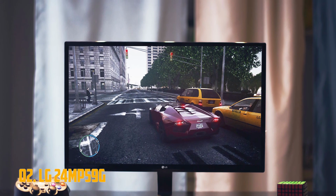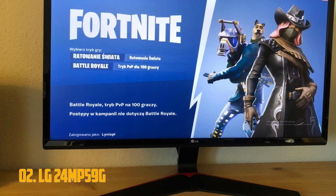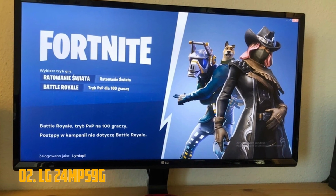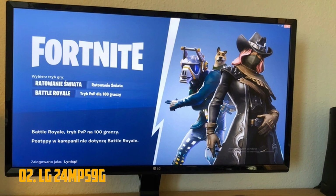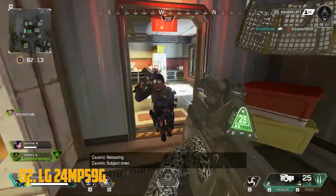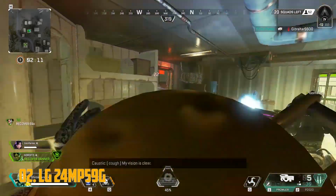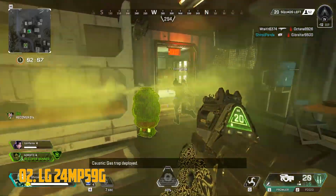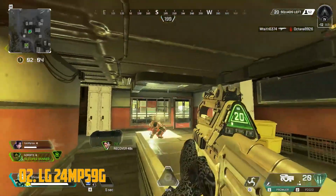Moving on, the key features. The display. The monitor's IPS display comes with a 75Hz refresh rate, just like the SB2OQ, though there's the obvious advantage of a slightly larger screen. The 5 ms response time may seem a bit discouraging, but the motion blur reduction feature helps with this, so unless you're used to 1 ms panels, you likely won't have any issues with this monitor.